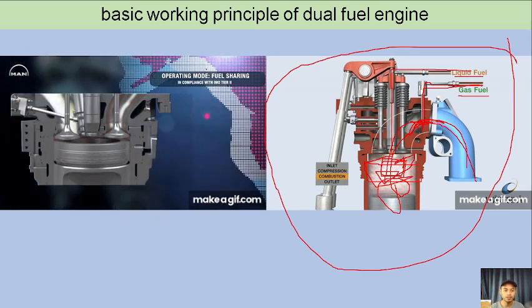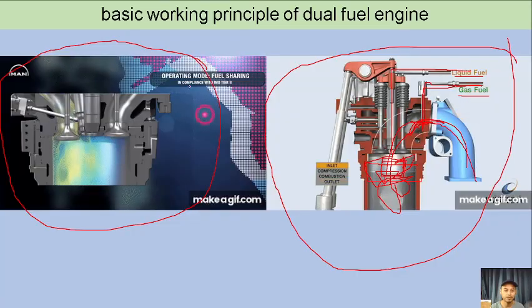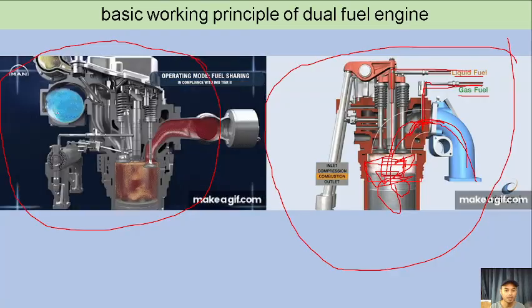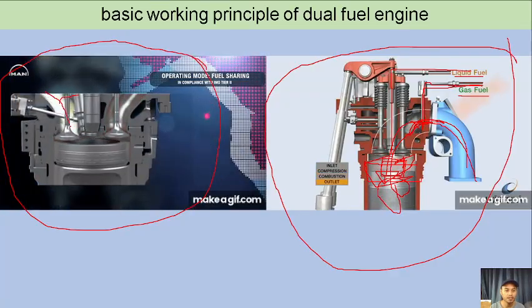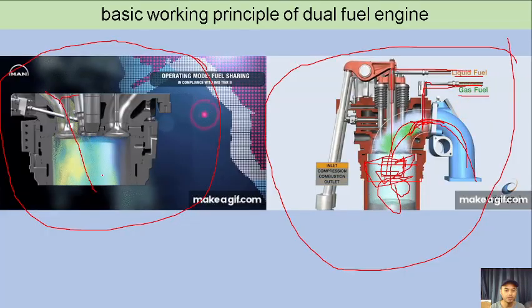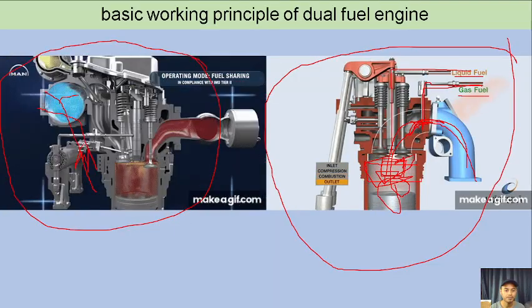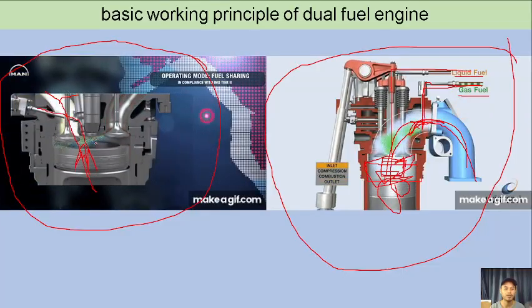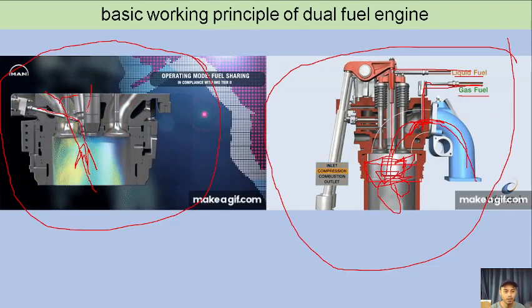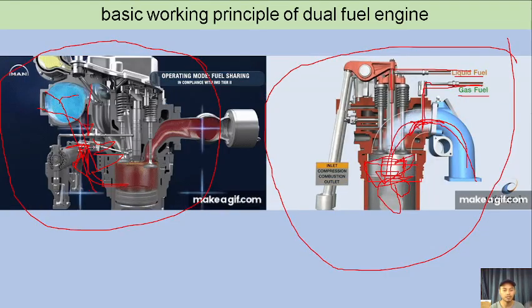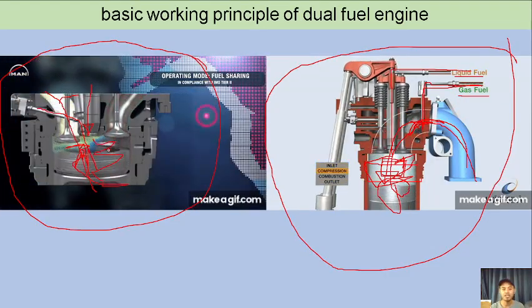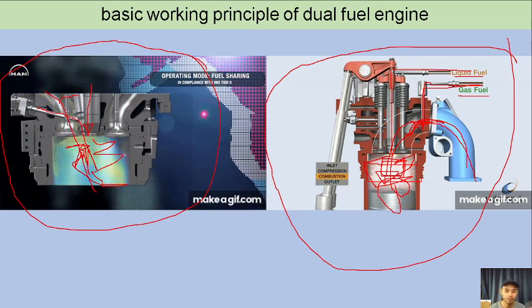Okay, let's go in here. So this is a different type of engine. We have a different manufacturer. So in this one, first air enters. Okay, and during the compression stroke, gas fuel is injected during the compression stroke, and when the piston goes to top dead center, another fuel is injected. So this is the liquid fuel that will create the combustion inside the chamber, creating the power stroke and then the exhaust stroke after.